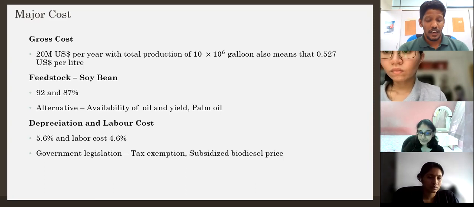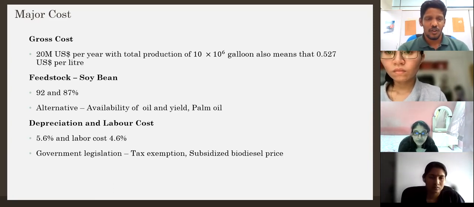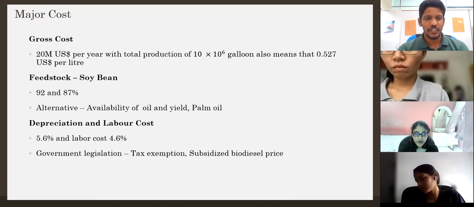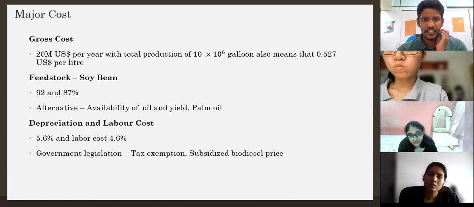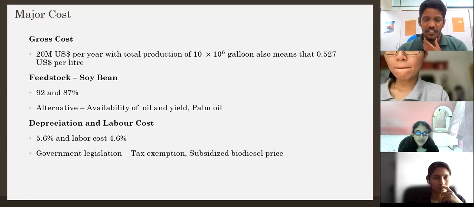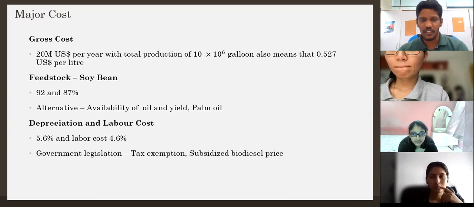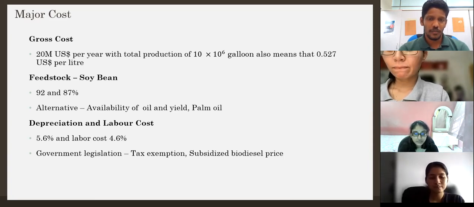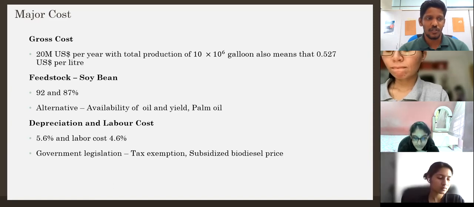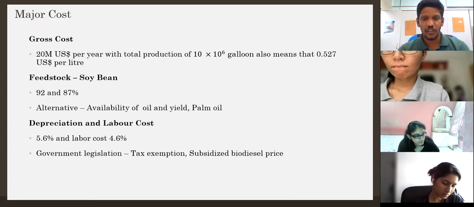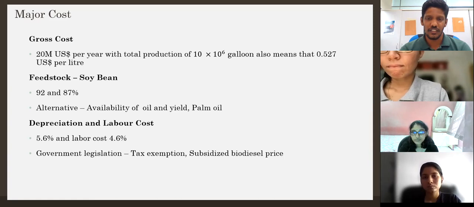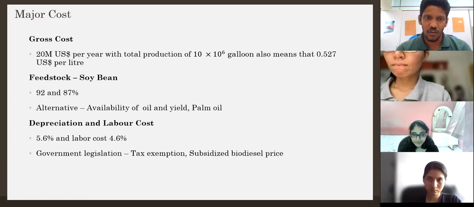The next is the capital cost, depreciation, and the labor cost. Normally these labor costs couldn't be manipulated much, but we can do some manipulation through government legislation. The last one is yield and the quality of the product, where current car producers are producing cars compatible with biodiesel fuel. If the product is of good quality, which can make sure the car engine is sustained in the long run, it will increase the demand for biodiesel, so directly it will increase the production of biodiesel. That's all. Next, I'll pass to Regina to conclude the discussion.